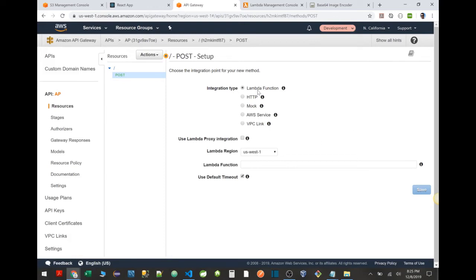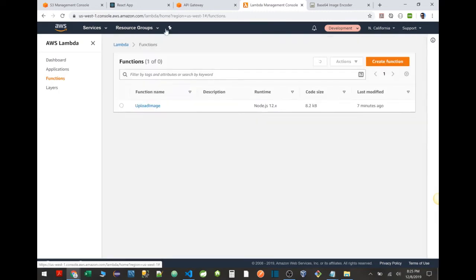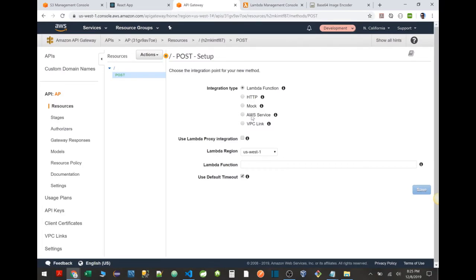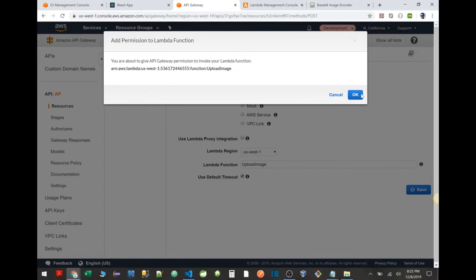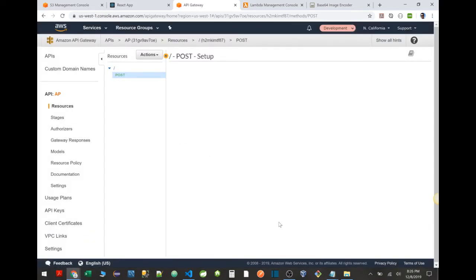In this integration type, we'll be using the Lambda function that we just created, and it's called upload image, right? If I go back to functions, I do see that. So as soon as I type upload, you see the function shows up because I picked Lambda function. Now I want to save this, and it says you're about to save this. Yes, I want to create this function.